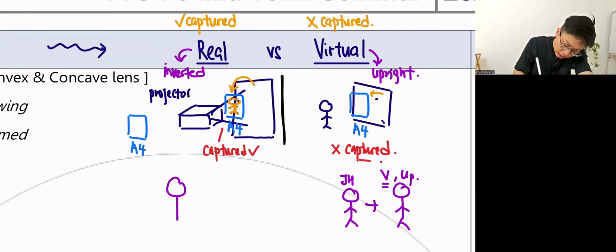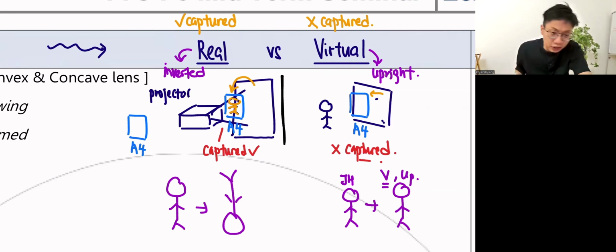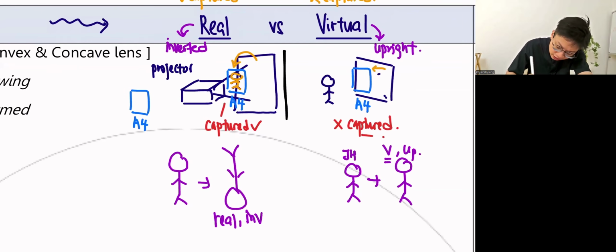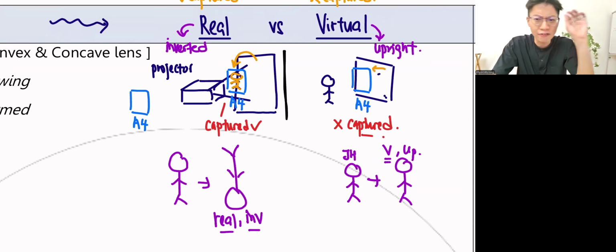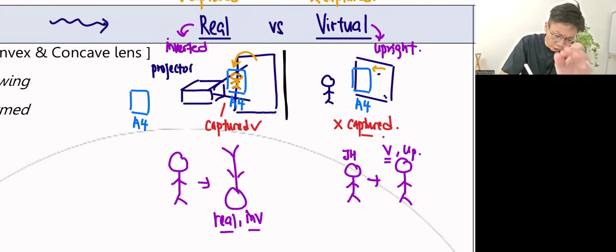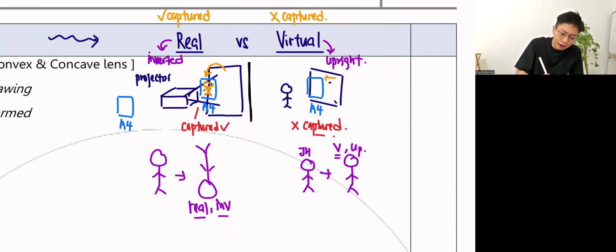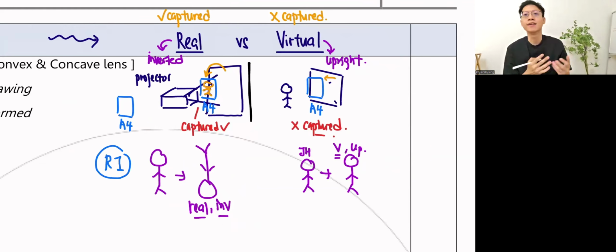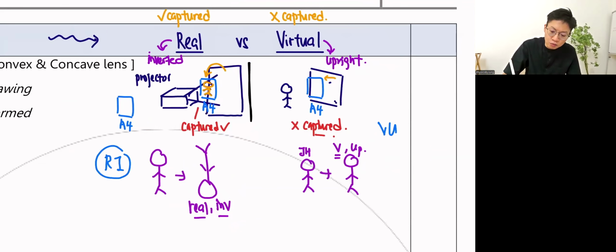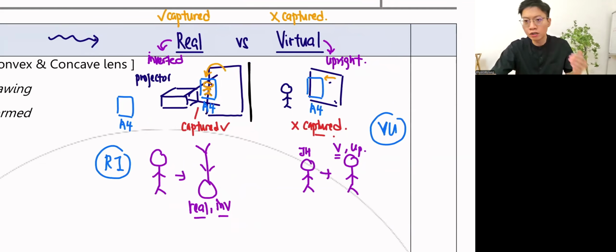Now, if you see my image is an inverted image, if it's an upside-down image, usually this is what we call inverted. And inverted images usually go with real. So you always have real inverted image, virtual upright image. Okay? So that's why after that, you will see RI. RI means real inverted. If I write VU, VU means virtual upright. So I want you to understand. If I write VU, virtual upright. If it's RI, real inverted.